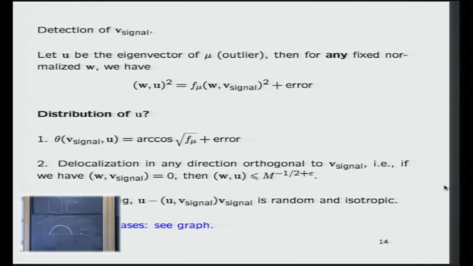It turns out if you have v signal 1 and v signal 2, you will have two eigenvalues, which are u1 and u2, right? This is what they have. And they find the relation between them is very clear: the norm of the u1 on this v plane is fixed, and the u2 on this v plane is also fixed. And the projections of u1 and u2 on this plane are orthogonal to each other. Of course, it's very hard to draw because it's a two-dimensional blackboard.